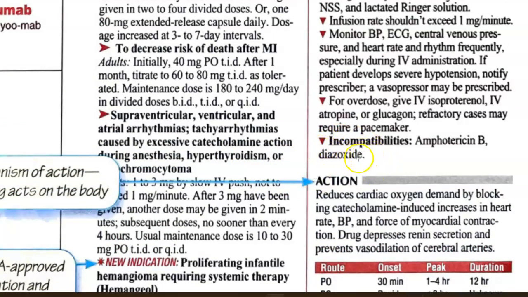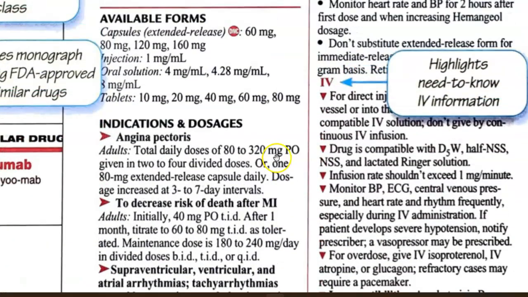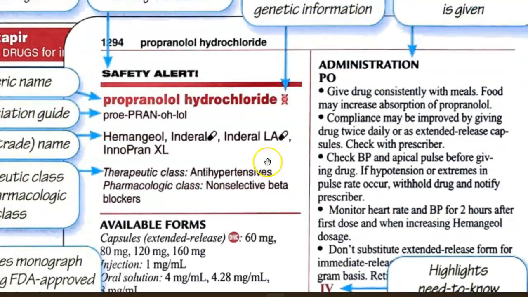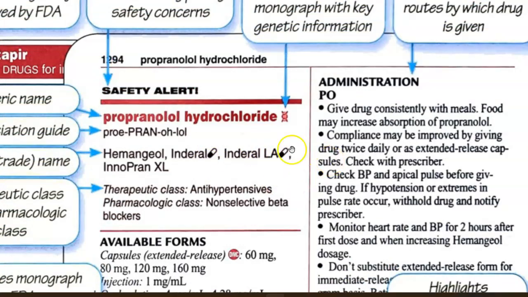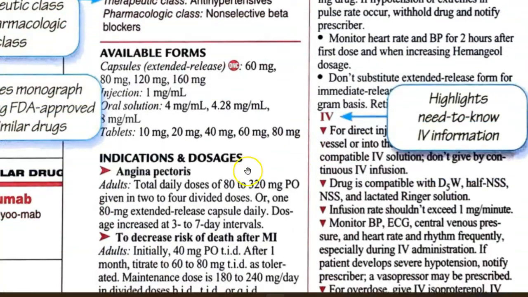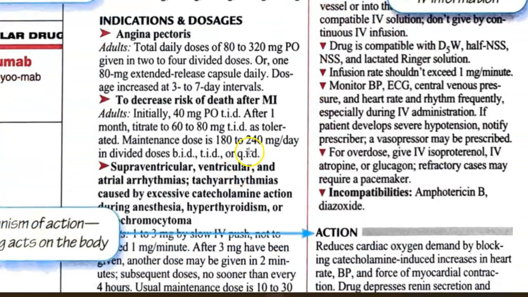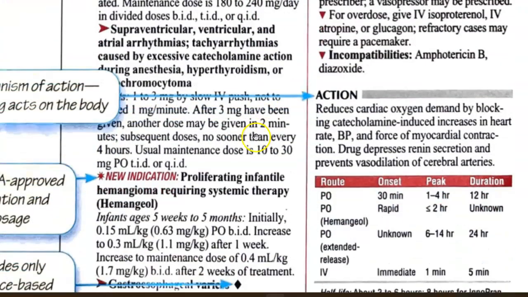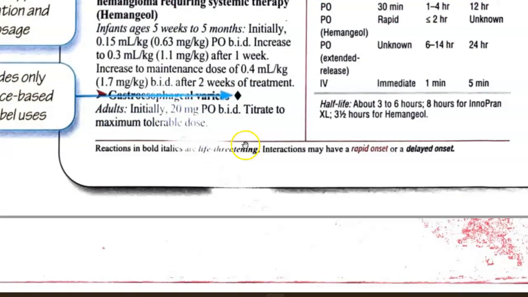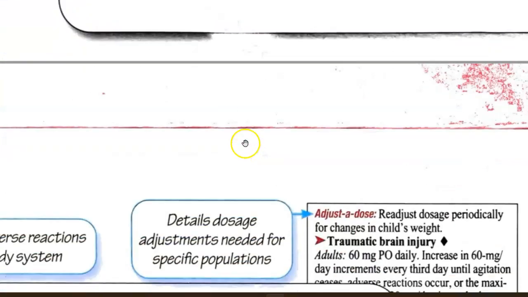So anyhow, make sure you pay attention, read your drug handbook, and get familiarized with it, because you're going to use it a lot, starting from level 1 all the way to level 4, and you may even use it as a nurse once you're done with nursing school. So definitely be familiarized with your drug handbook. Anyway, that's all. Thank you.